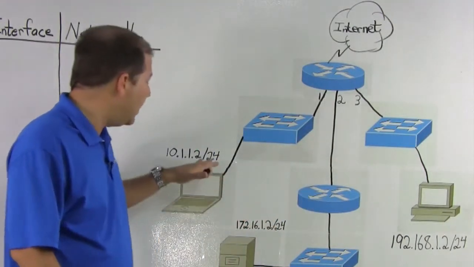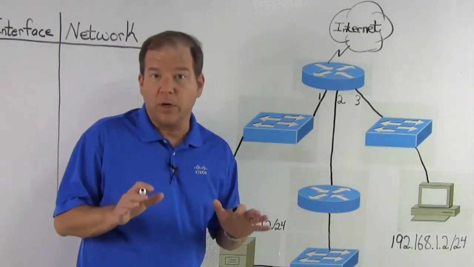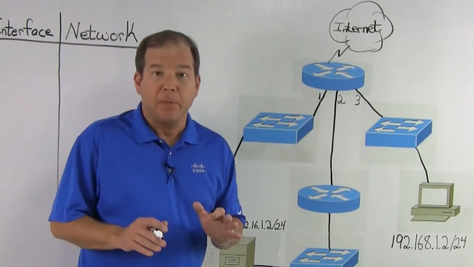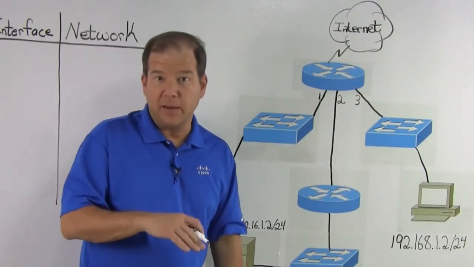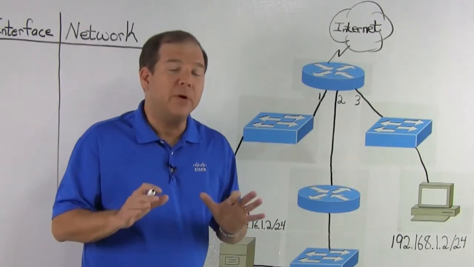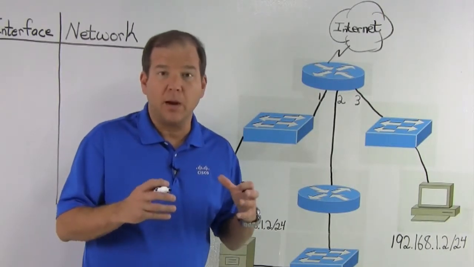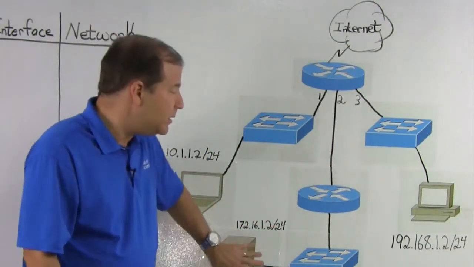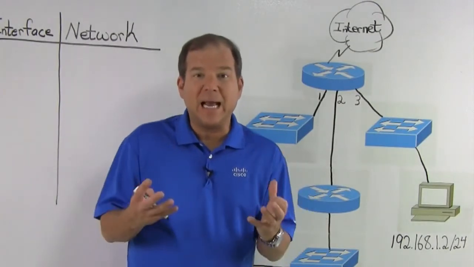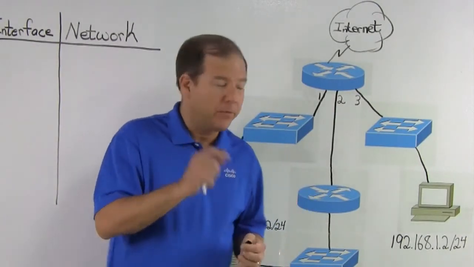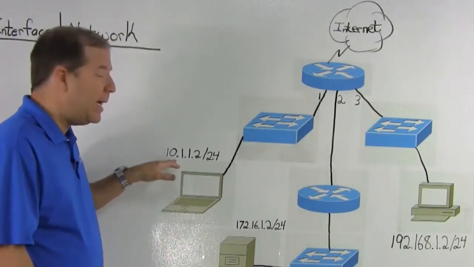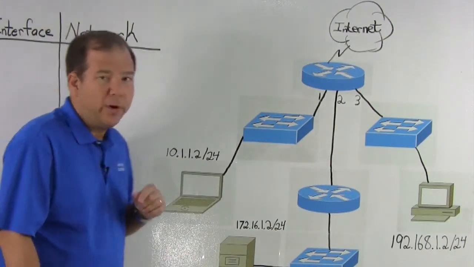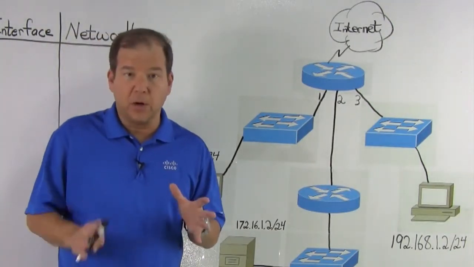You see that I've got one network, and if you're not yet familiar with network addressing, that's coming up in a later module when we get into IP addressing. And you might want to come back and revisit this video at that time as a refresher. But we've got different network address spaces, different network addresses that can be learned by the router. And devices have an address in that network address space. For example, I've got a laptop and it has an address of 10.1.1.2. The /24, that represents something that we'll learn about later called a subnet mask.